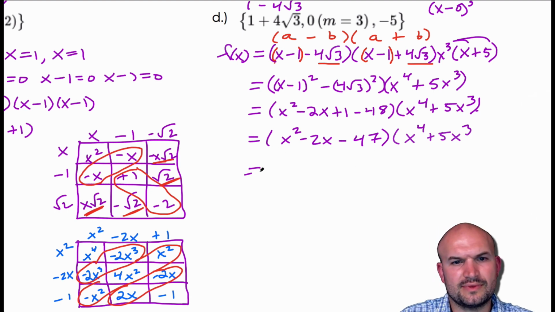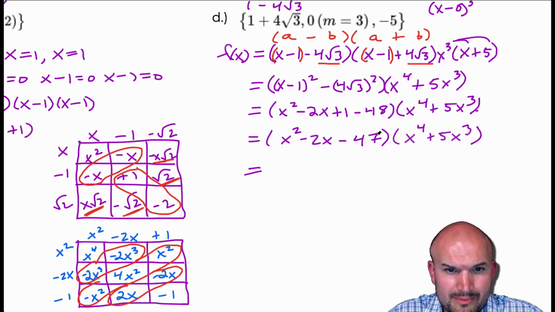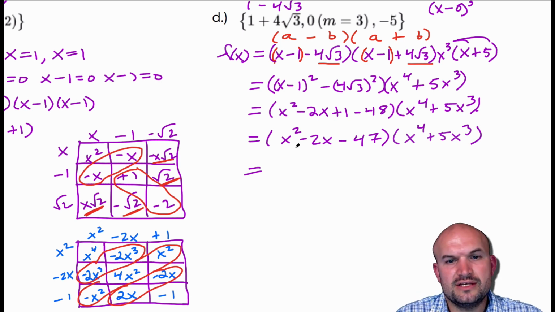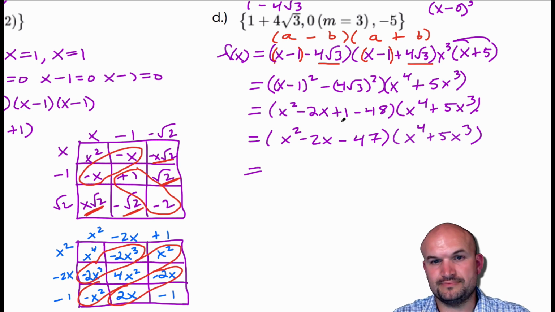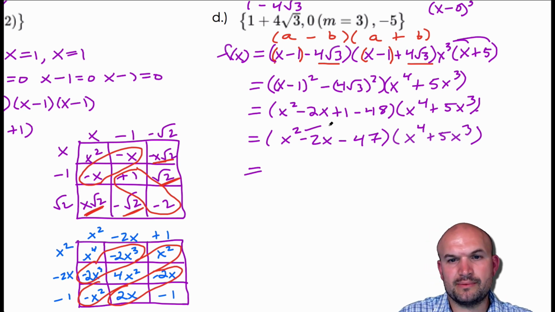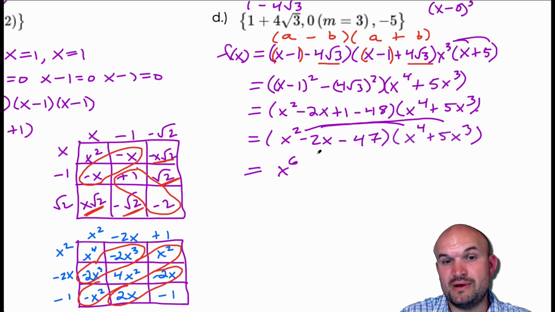All right, anyways. Now let's go with this method. Rather, we could use the box method, but let's do something else. Let's do the vertical method. So what I'm going to do is multiply these first rows, and then for each multiplication after that, I'm just going to put in a different row. So first one, x squared times everything will be in the top row, and then each multiplication will be below it. So here I have x to the 6th, because remember you add the powers, plus 5x to the 5th.